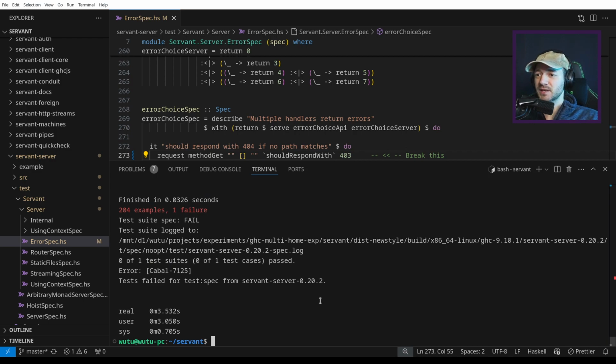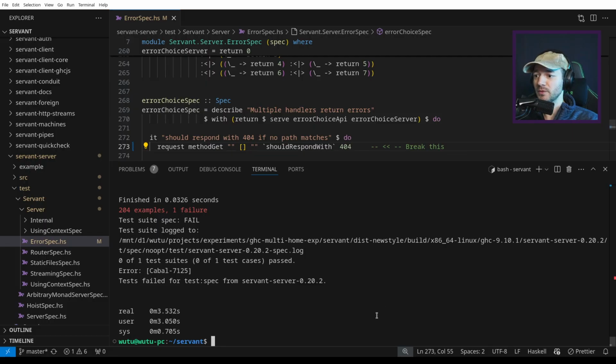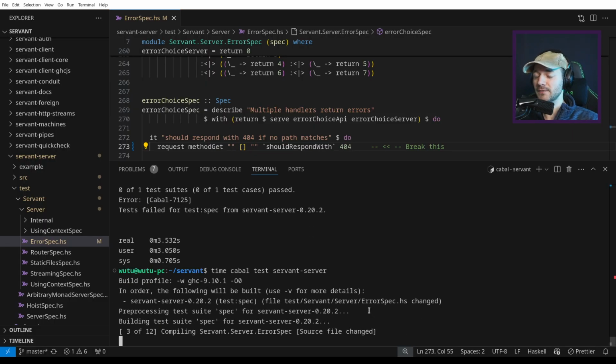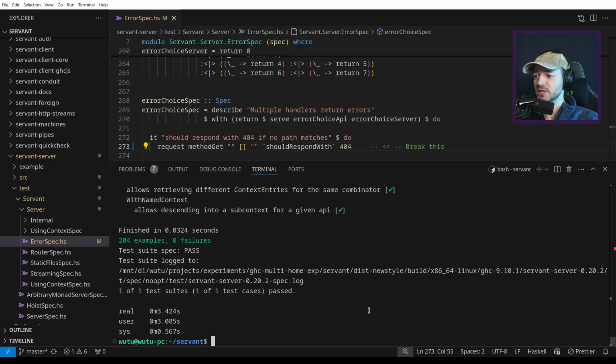Now, 3.5 seconds is not a whole lot of time, but it's still kind of annoying that I have to wait every time I make a change, right? If I fix it now and run my test again, I have to wait that 3.5 seconds. And when you have larger projects and larger libraries, instead of 3 seconds, it can take 10, 20, 30 seconds. The waiting time is very, very frustrating and annoying. Having fast iteration times is very important for software development, in my opinion.